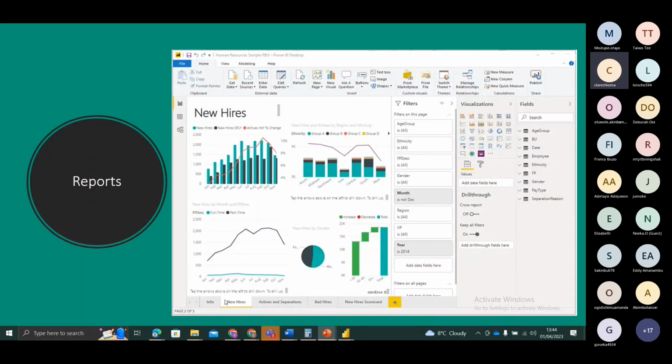So for example, if you're looking at different departments, your page 1 could be for the HR department, your page 2 could be for the marketing department. So you can use your reports to organize your data sets in the different ways that you want to talk about it.